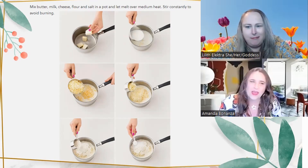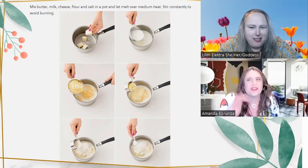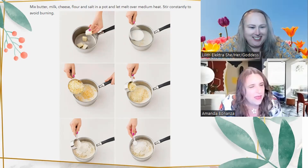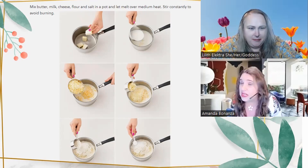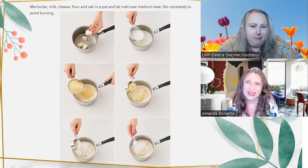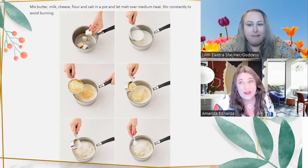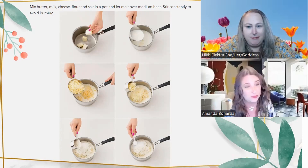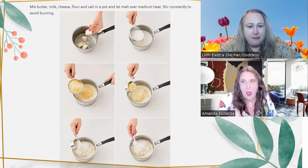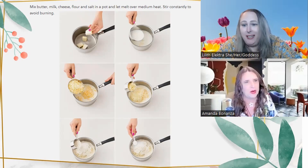You don't need to measure — just go until it's as cheesy as you want it. Then they're adding the flour after the cheese, which is one way to do it. I feel like a roux is the way to go — there's a reason every other recipe calls for a roux, it makes a better cheese sauce. Salt in last I can get behind. Overall this is pretty reliable.